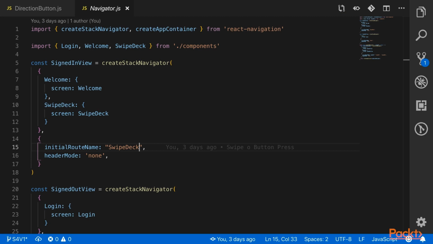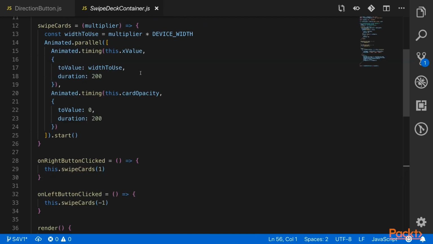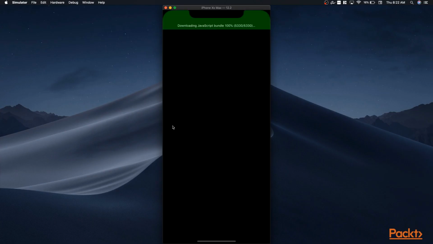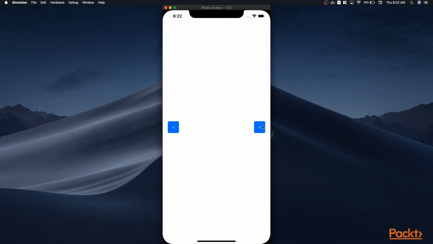Something that's super easy to forget, but you really shouldn't, is to import the new route in your navigator. I made it the initial route too since there is no connection yet between the card view and the list view. For the purpose of this demo, I'm going to make the animations 2 seconds instead of 200 milliseconds, or 0.2 seconds, so we can clearly see the animations at work. Well done! We have a base for a deck card swiper.